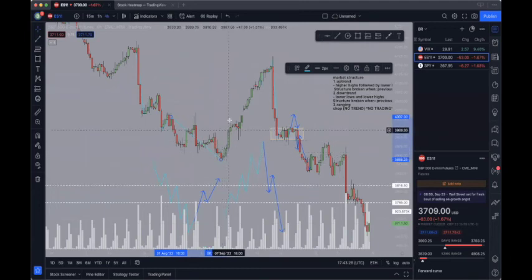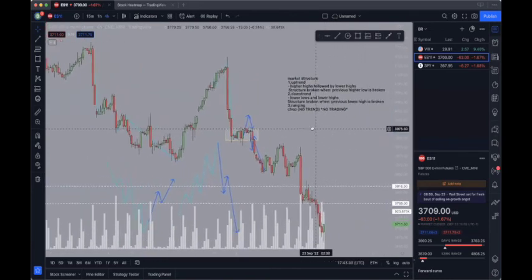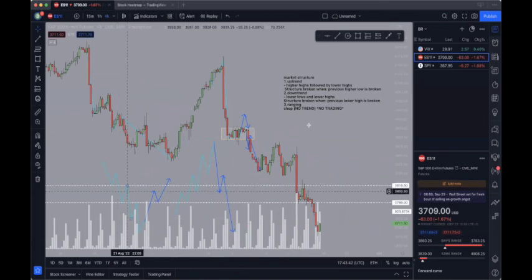And then this structure was broken when this right here was broken. This higher, when the lower high was broken. Previous structure is broken when the lower high is broken. So this is the lower high, the most recent lower high. Or you could even call it here, and that would have given you a better entry. So let's drill down. Let's draw this level here, and then look at what the chart looks like here.